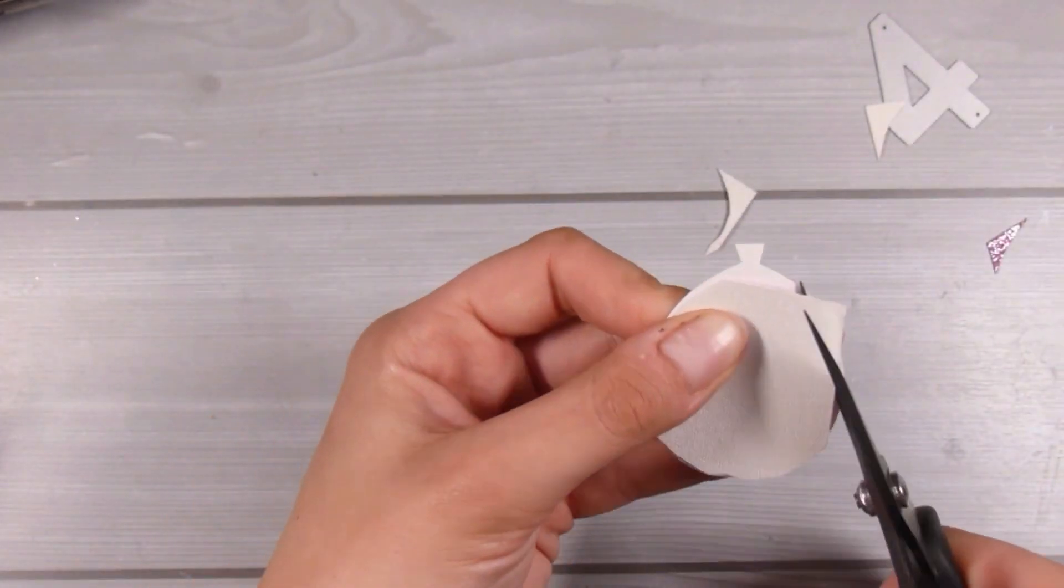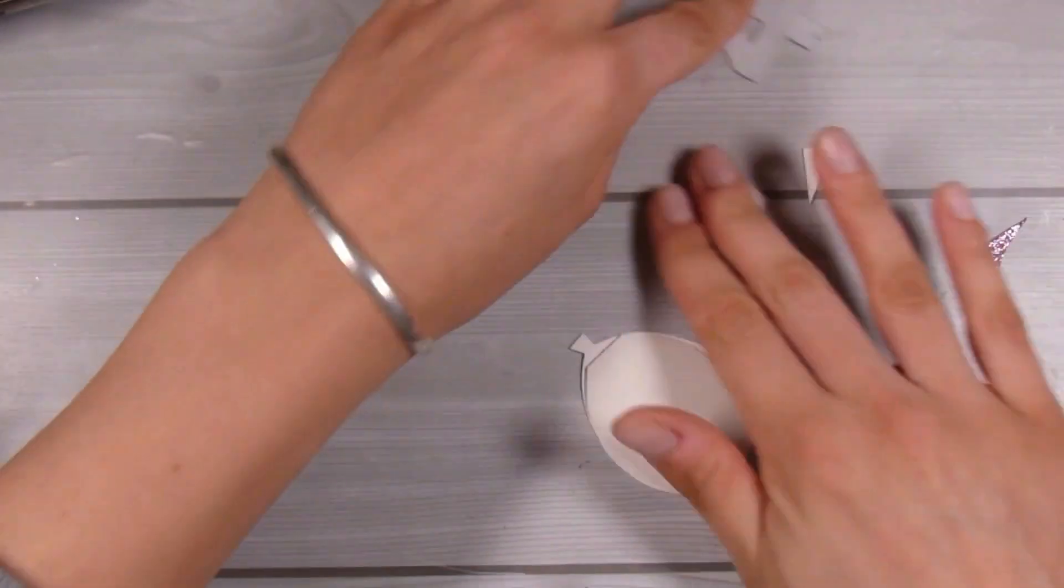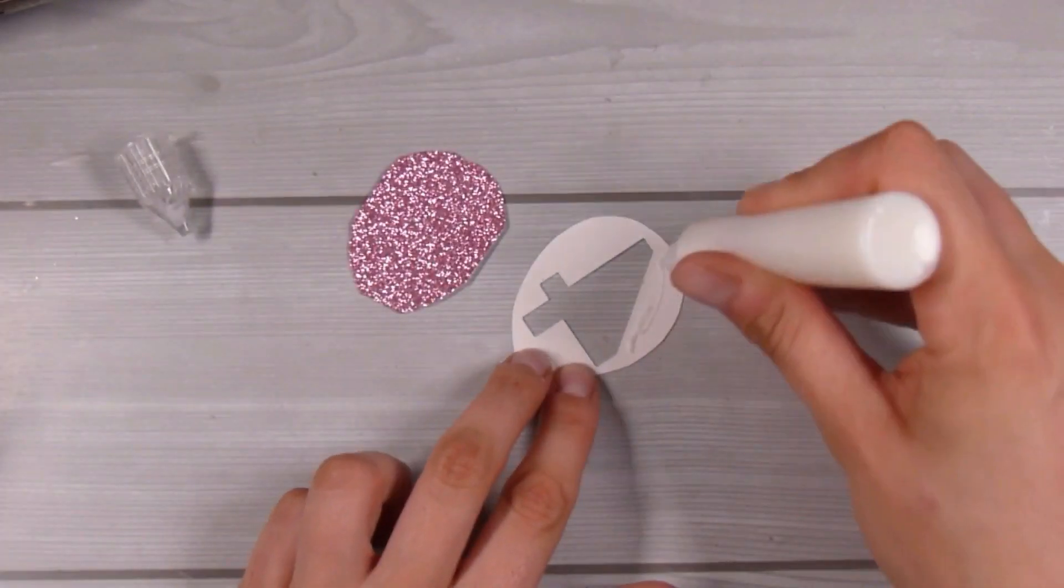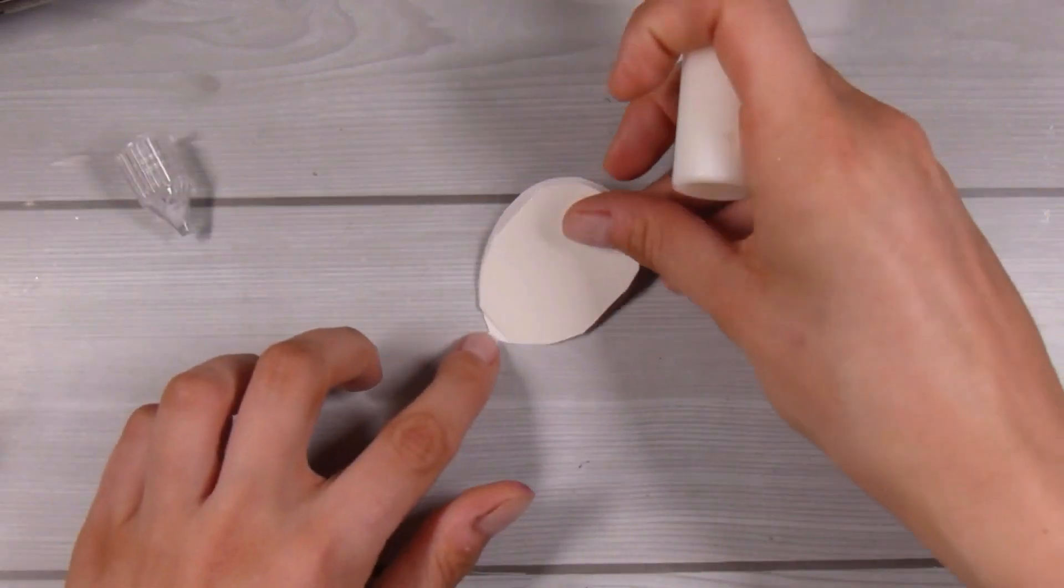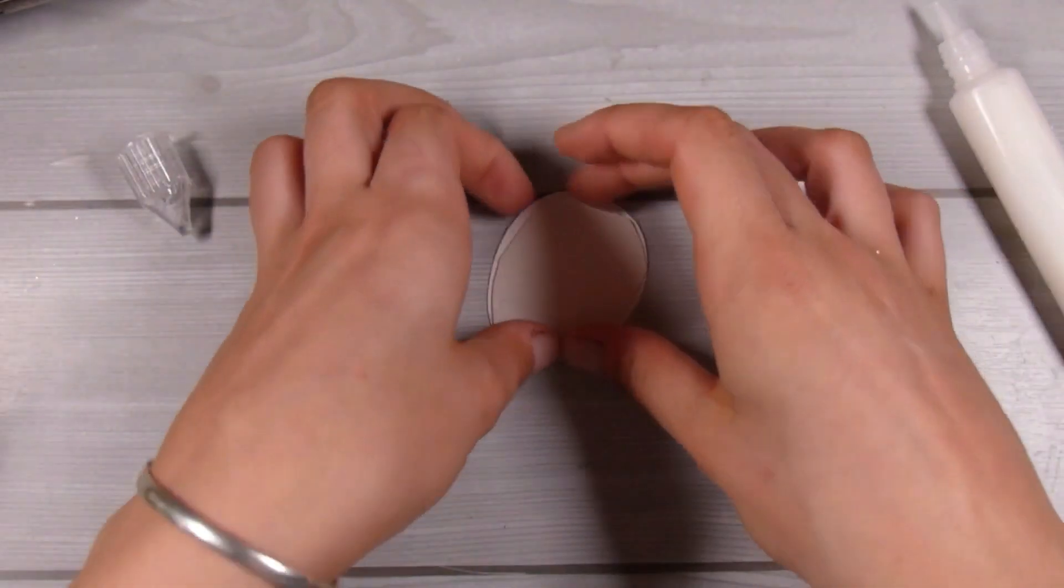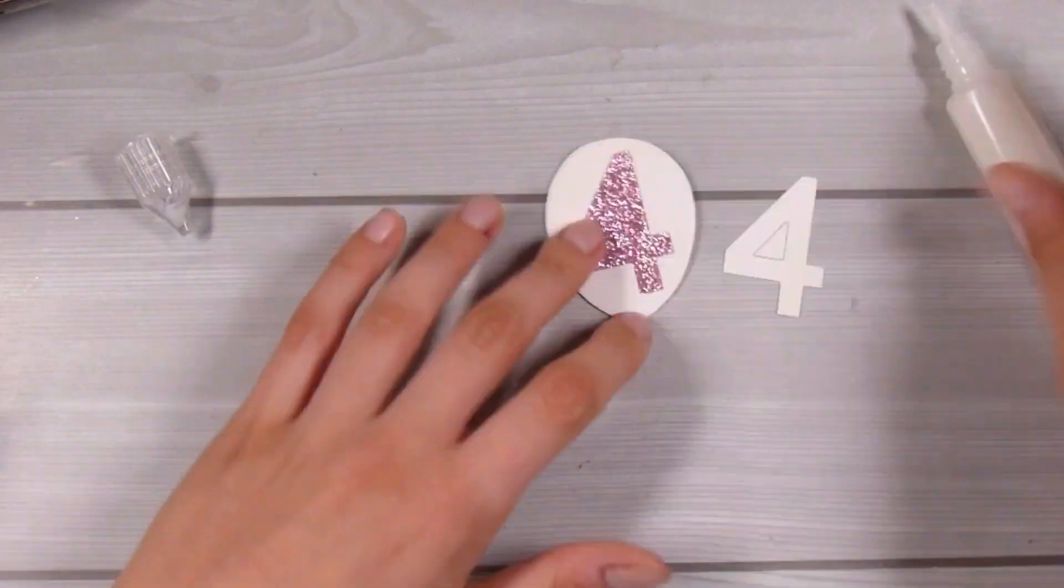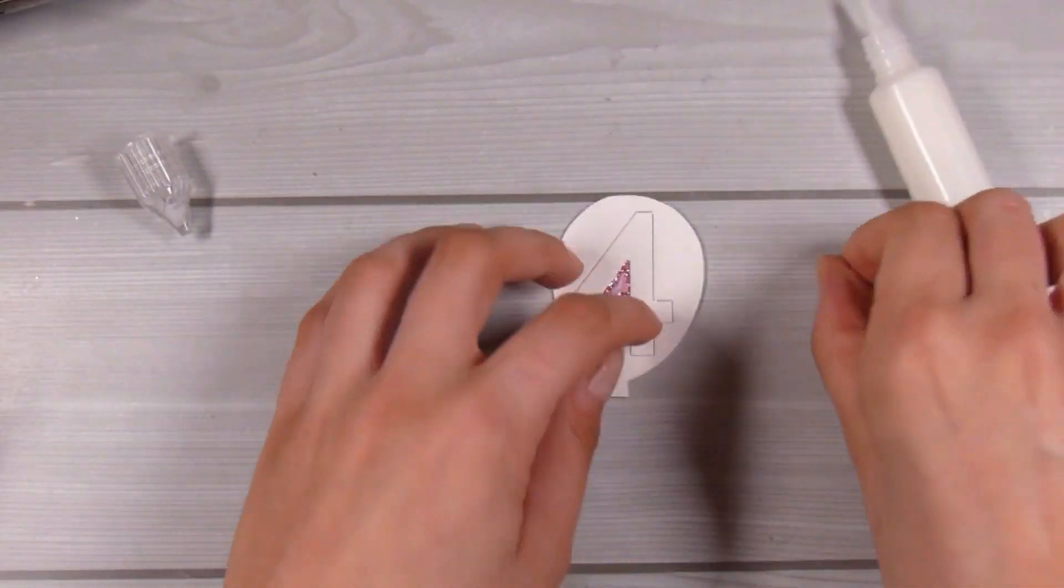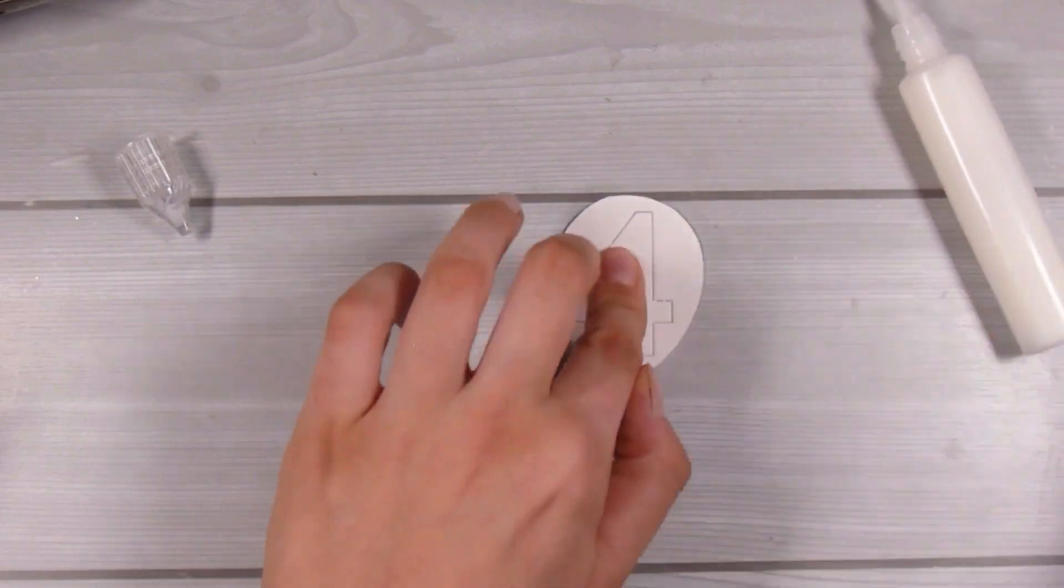I'm just cutting it really roughly so that you can't see any from the outside, and that will be what shows through the number four from the front. Again, just adding a little bit of liquid glue, then adding that piece of fabric at the back. All I need to do is add in that tiny middle piece of the number four. So I just put the four back in and then put the middle piece back in, and that just ensures that I'm getting it in the right place.